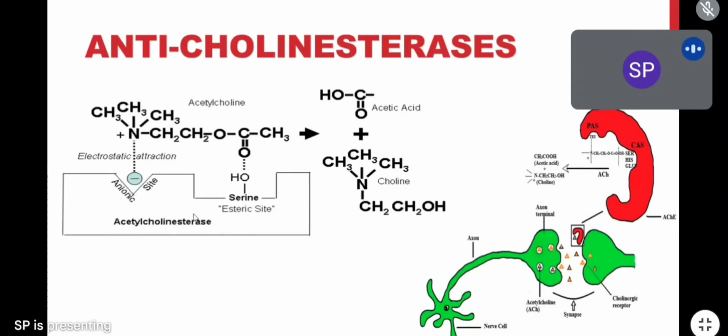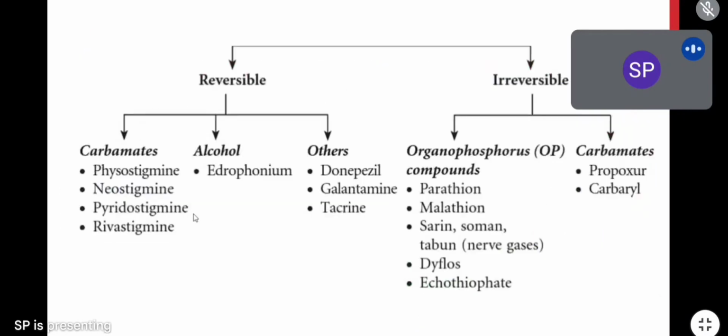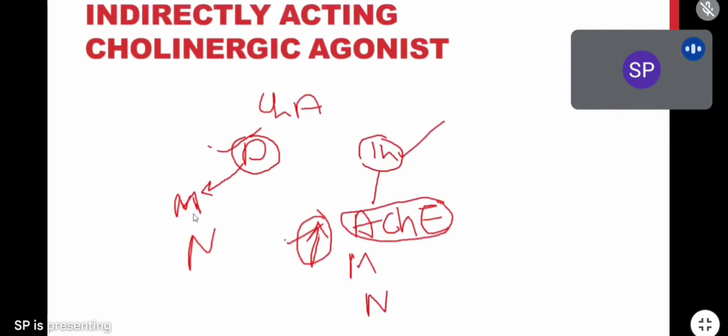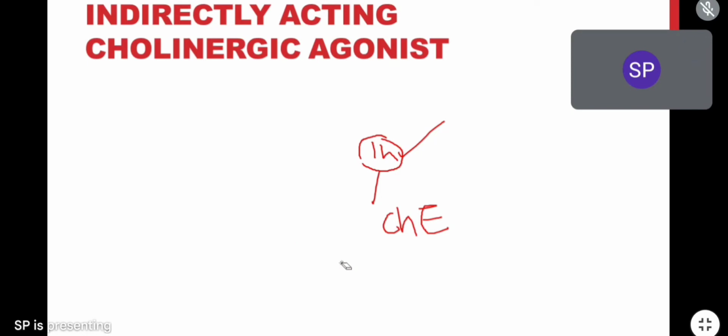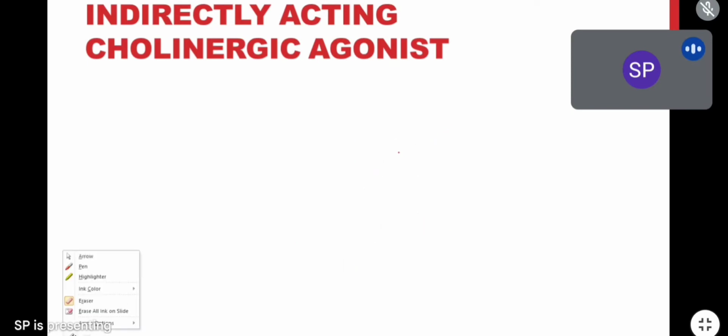Yesterday I was telling you that in indirectly acting drugs we have reversible inhibitors and irreversible inhibitors, right? To understand that concept, let me tell you one more basic thing. Everybody listen carefully, because this is a little bit of a deeper concept. Actually, for clinical pharmacologists we don't require all these things, but being a pharmacologist, we should know.